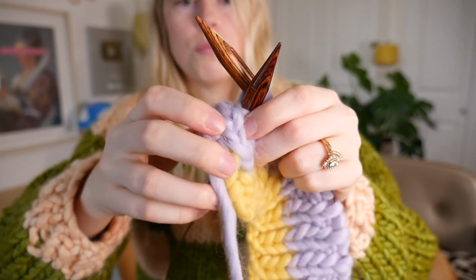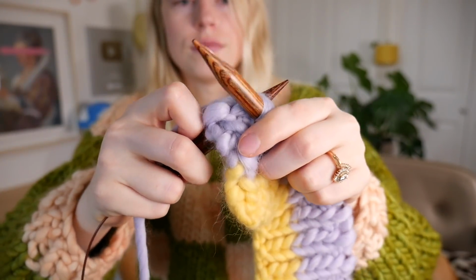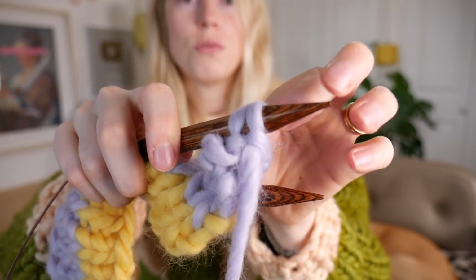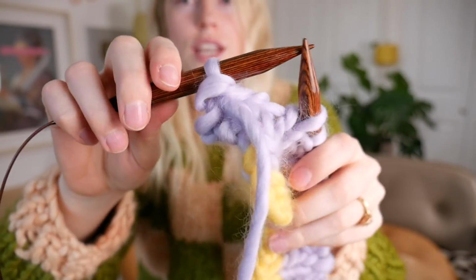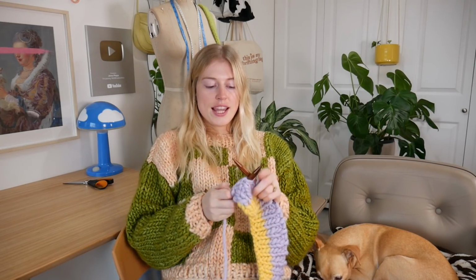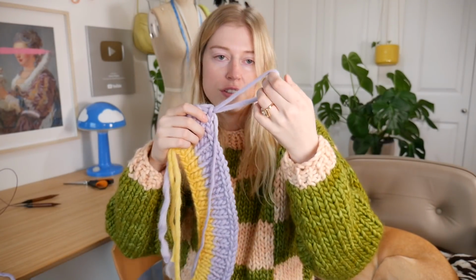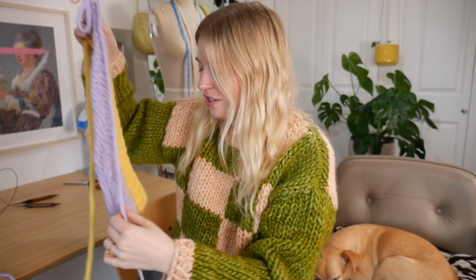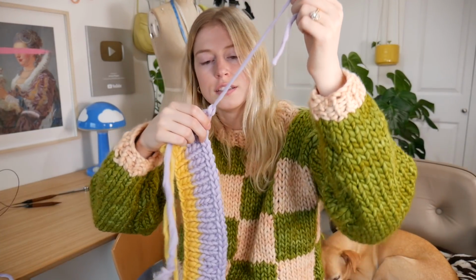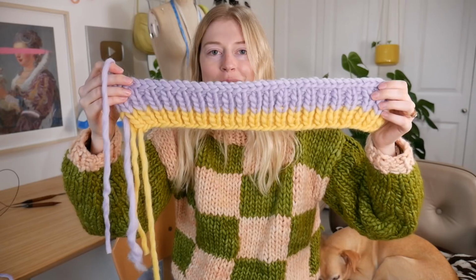And then you just knit 1 more. So we have 2 on this side again. Pull the back one over the front one. So there's 1 left over. And we're just gonna keep continuing that until there's just 1 stitch left on your needle. And when you get to the last stitch, I just like to trim this, pull it through there, and there you go. We're done.